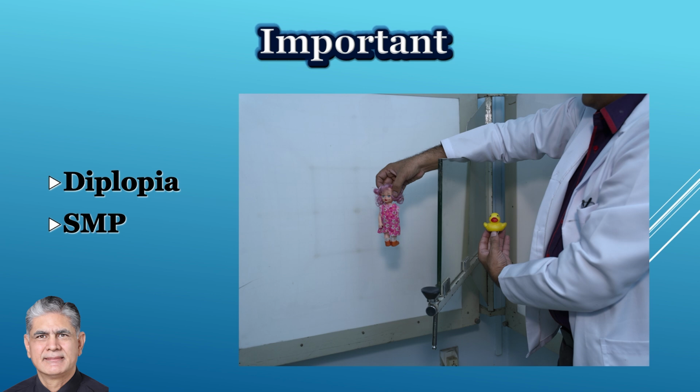For that purpose, what I do is that before starting the procedure, we ask the patient to place his chin on this chin rest, and we show him two dissimilar images, one through the mirror and one in front of the face of the patient, and ask what are you seeing? If he is seeing the doll and the duck simultaneously, it means he has simultaneous macular perception. So this is our first test to go for the Hess test. If he fails at this test, we do not proceed for the Hess test.